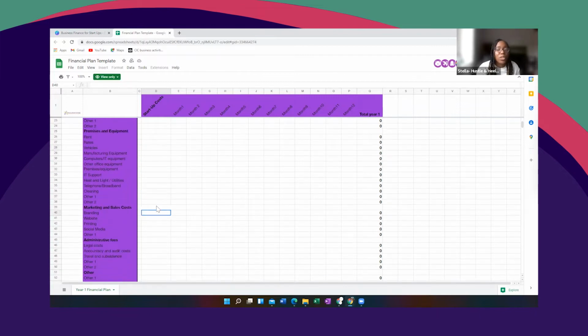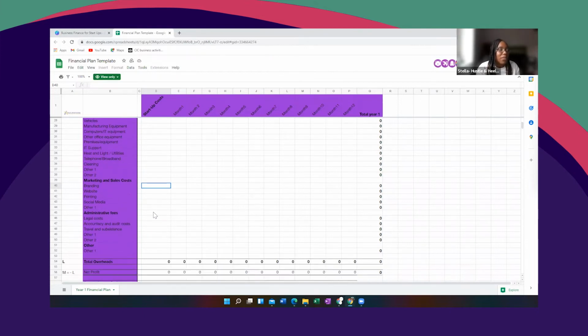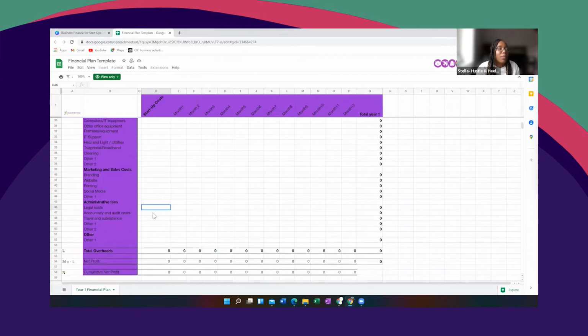So things like, if you've got Canva, you've got a website, if you're using any kind of Adobe, if you're paying for adverts on Google, Instagram, or whatever it is, all of these things will come underneath here. And normal administrative fees. So if you have an accountant, decide to get an accountant, it will go under here. Any travel as well, any travel to any work, to any sites that you're working on, or to visit a client. So all of those things will be the kind of things that you would put in here.